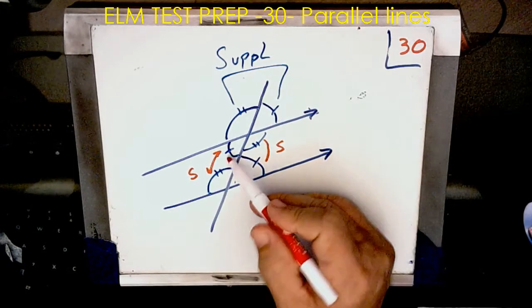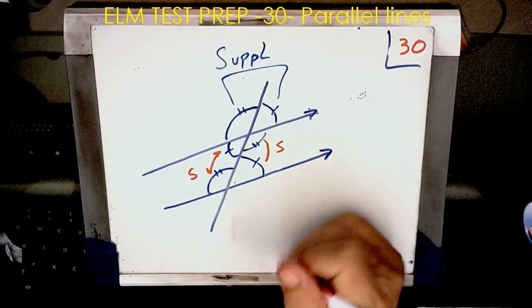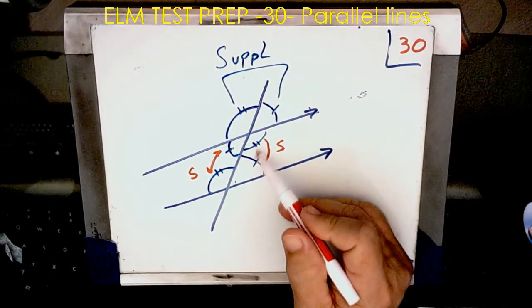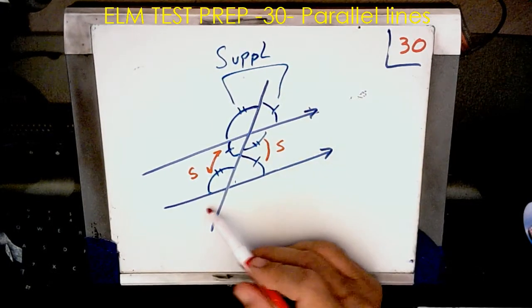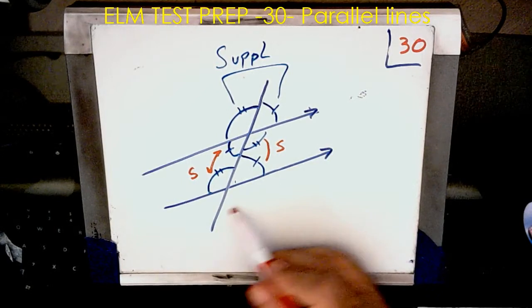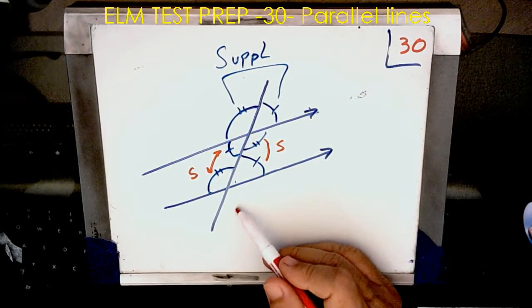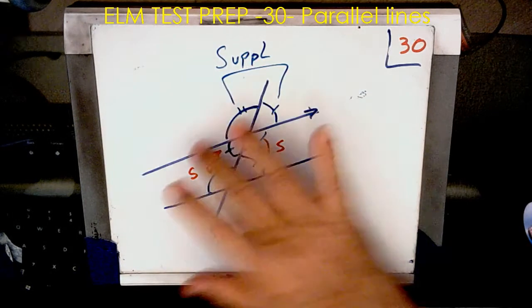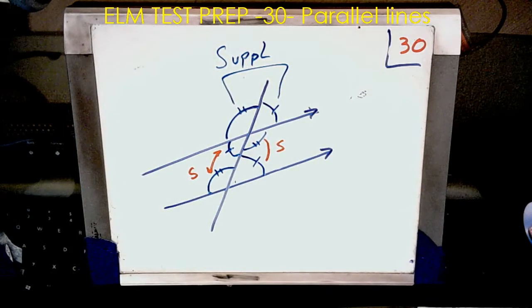The same side are supplementary. Well, the outside ones are supplementary. The inside ones are supplementary on the same side. And then on the outside at the bottom here, they will be supplementary on opposite sides. So it's just some ideas of how these all work together.